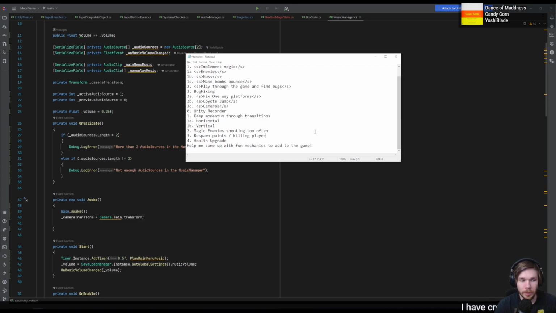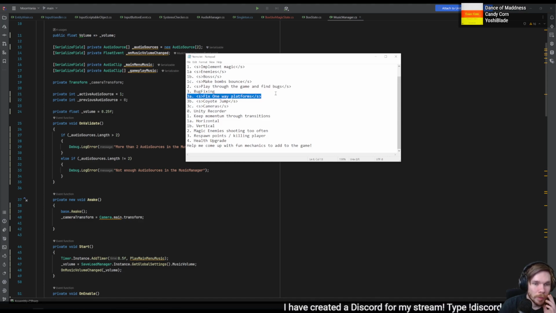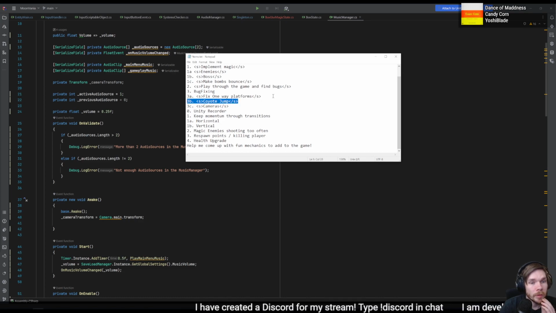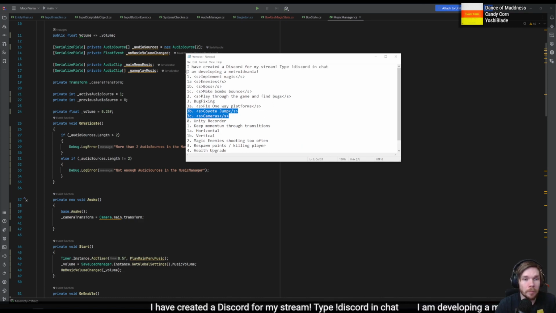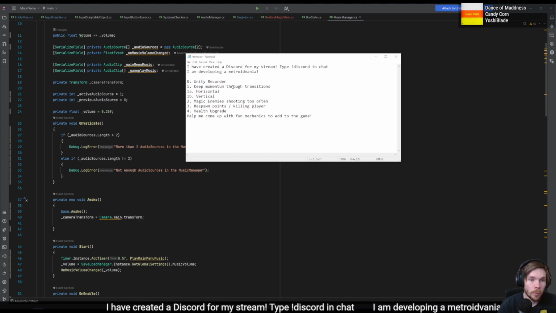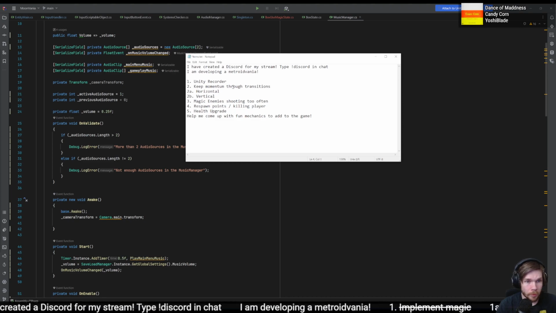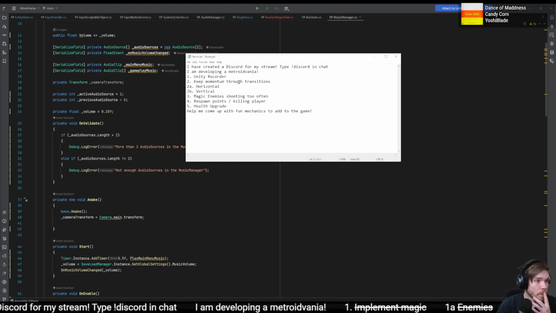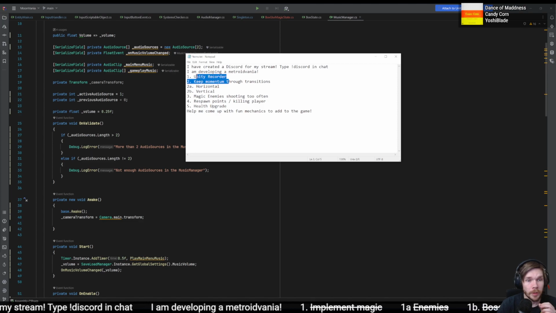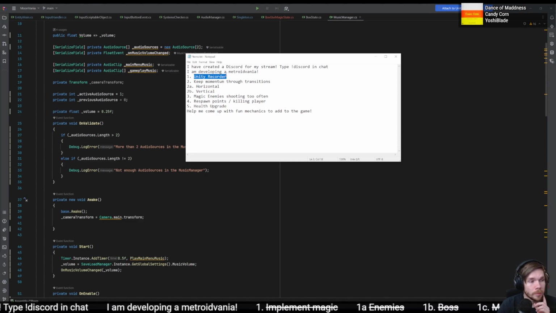What, did I remove them all? Didn't I paste them anywhere? I'll have to check my previous stream. But we fixed the one-way platforms. They are a little bit better now. We fixed the coyote jump and the cameras being buggy. So this stream I wanted to look into all the things we found, or most of the things we found. But first I'm going to look into the Unity recorder package.